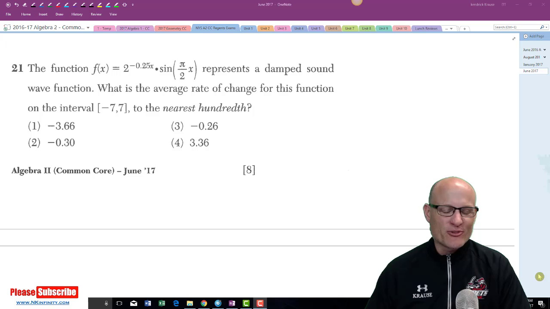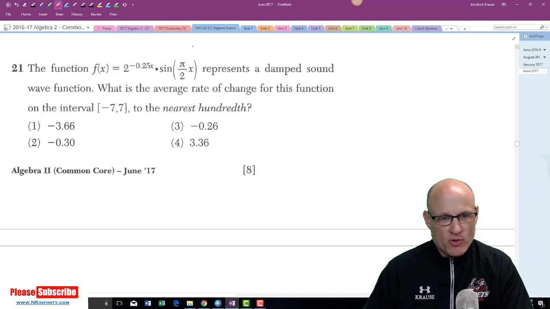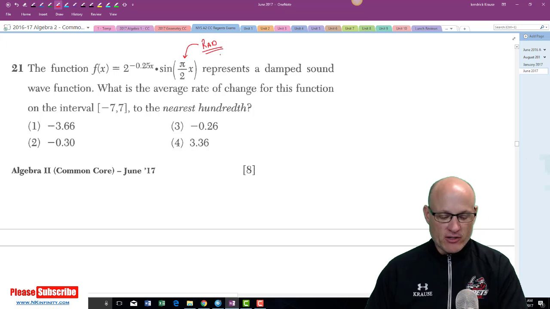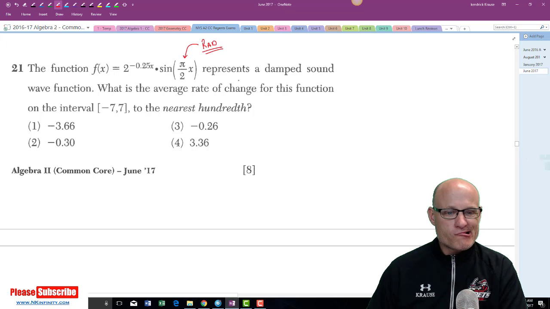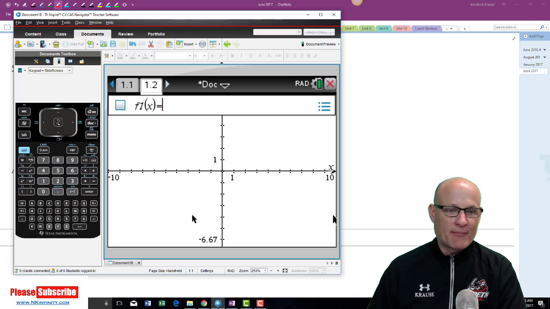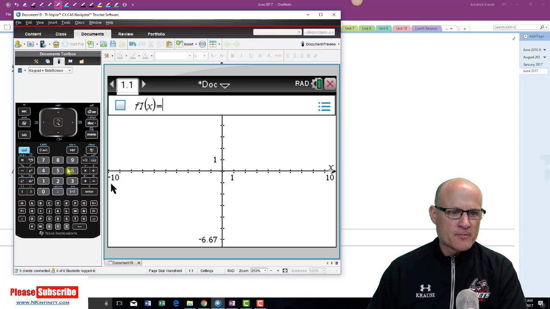Okay, so this was an interesting question. If you tried to use the calculators, because I think most calculators are set up in degree mode, you'd have a problem because this is in radians. So you have to be very, very careful. So let's see here. If I'm going to go into my graphing calculator, first thing I'm going to do is just try to graph this thing. I don't like the fact I got things open. So let me just graph it.